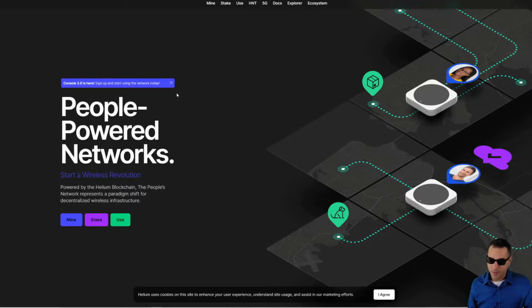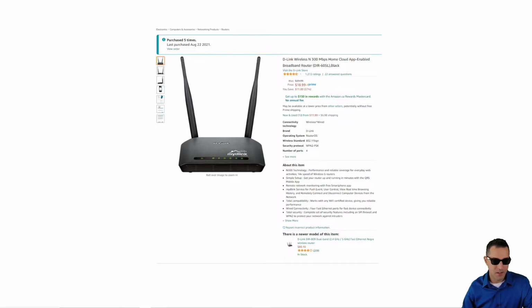What I ended up paying for my router was around $20, right? So I'll show you the ones that I got. I bought this one here. I have 8 Bobcat miners currently, so I ended up buying 8 of them. And Amazon was being weird, so I had to buy this item 4 times because it's available with only 1 unit. And then after the 4th time, when I went to buy it again, because it appeared 4 times, the 5th time it allowed me to actually get a menu and select 4 for my last purchase. So as you can see, 5 times I've purchased 4 individual units before Amazon let me buy 4 units of the last available in stock.